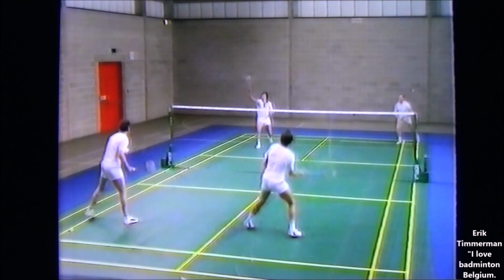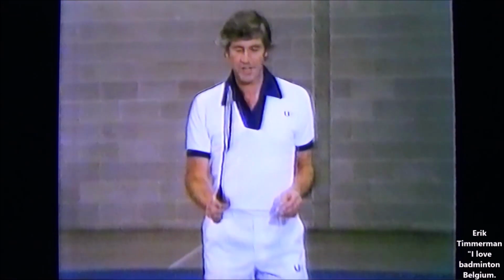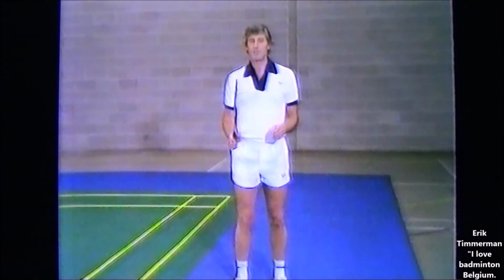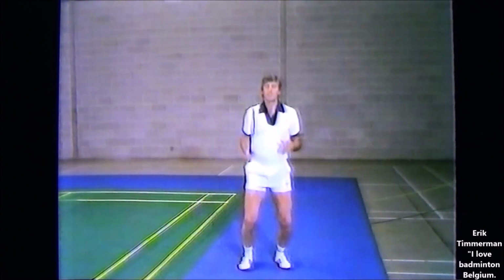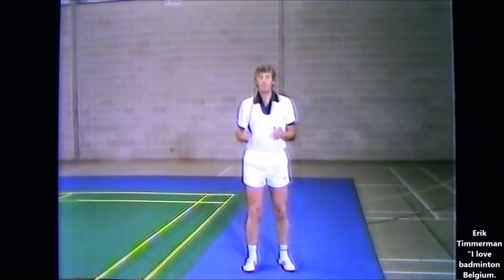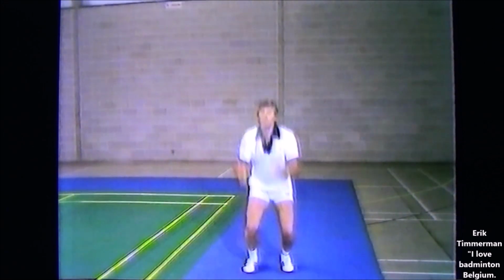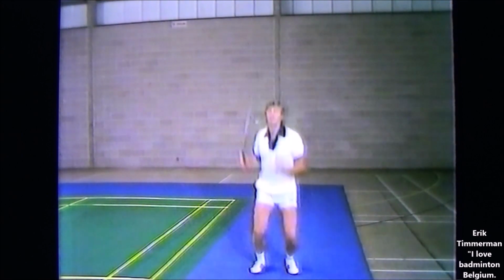Right, it's most enjoyable doing the jumps now, so we'll show you how to do it. First of all, practice jumping. Just hold the racket in front in the ready position and jump up and down on the spot. Land lightly. Try and get more height each time. Now we start jumping and preparing the racket ready to hit. Jump, prepare, land. Prepare, land, prepare, land.